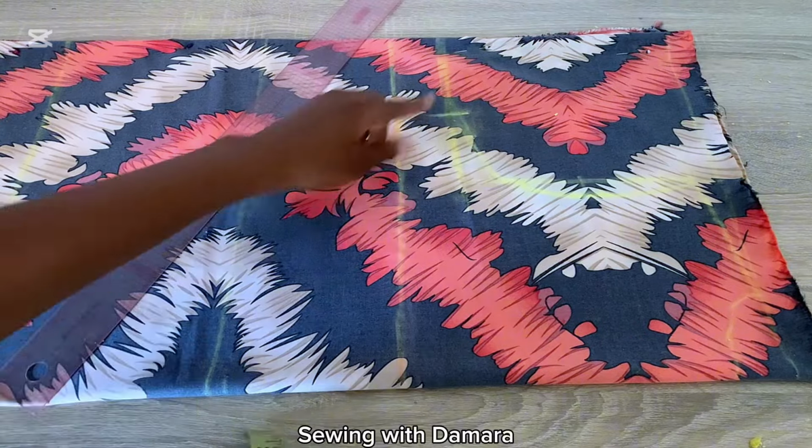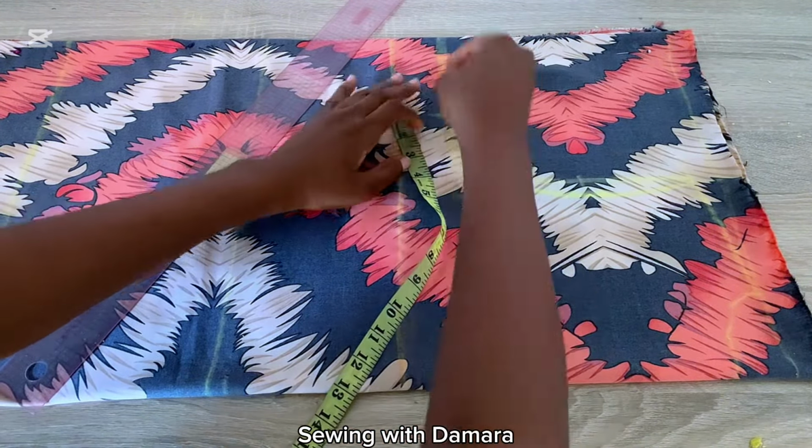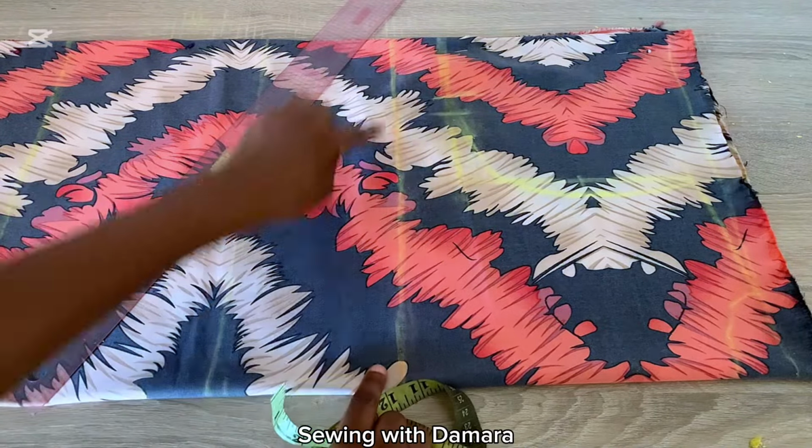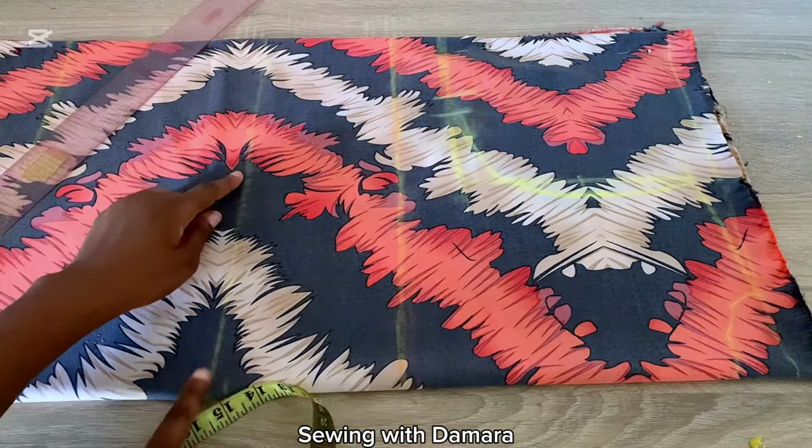Also, don't forget to add your stitching allowance. I'll be using a stitching allowance of 1 inch. We'll not be marking anything on the bust point because what we have on the chest line is exactly the same thing we are going to mark on the bust point. So let's move to the waistline.